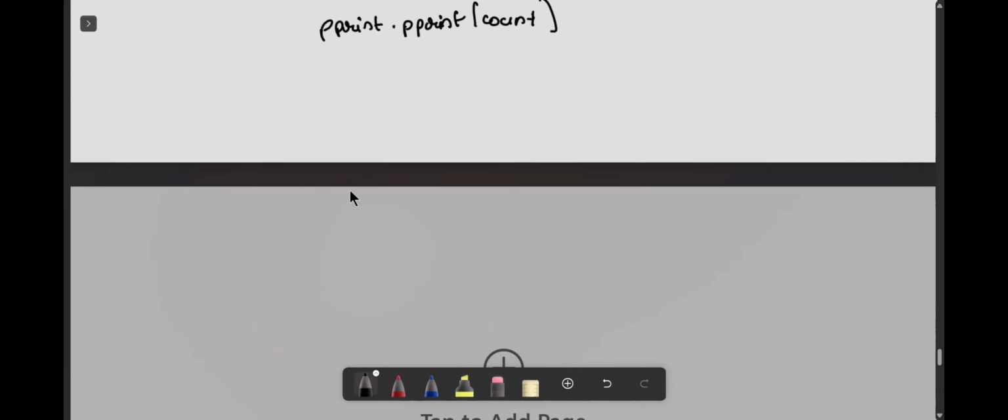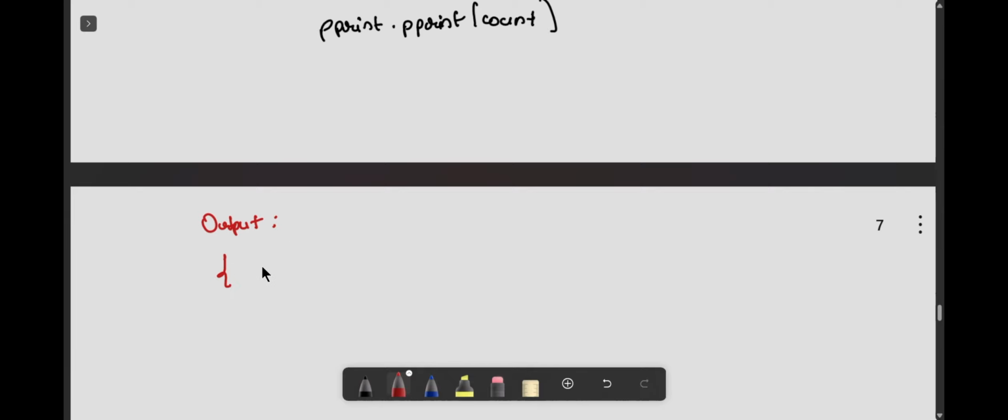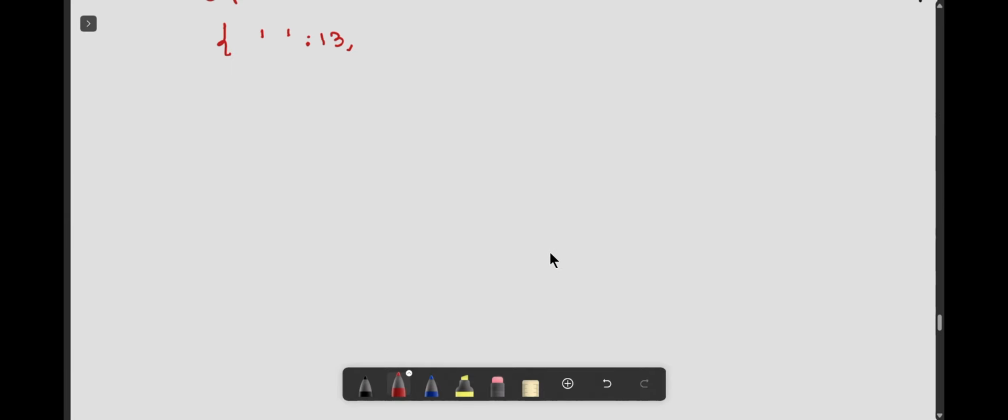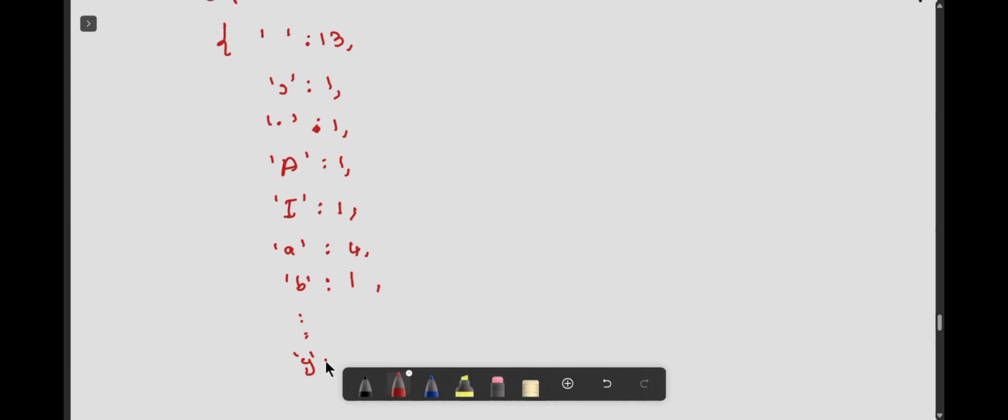So instead of giving the same line, the output is given in a neat way, similar to this. It says 13 is the number of blanks, and comma, it is 1, full stop, it is 1, then A. See, it's going in order. First, it takes a capital letter, then the small letters that are in order A, B, C, D, etc. So this is 1, and so on. It goes till Y, and this also is 1. So it prints in a neat way.